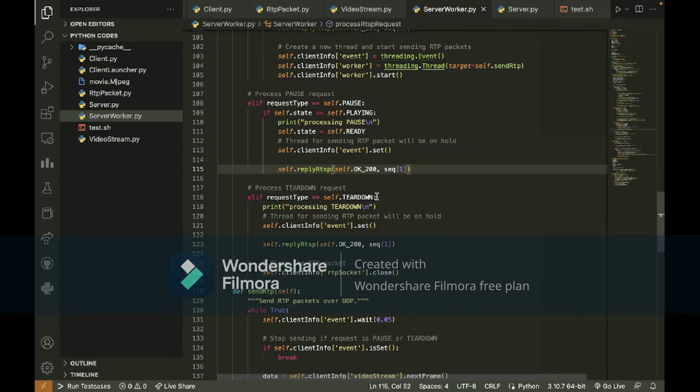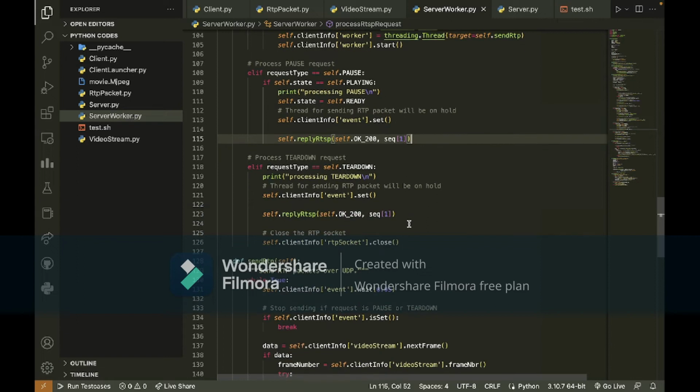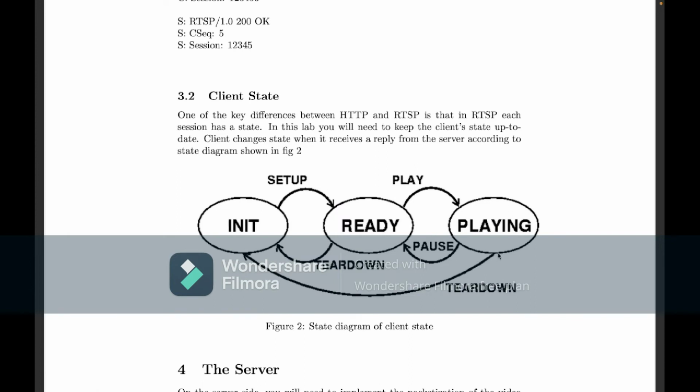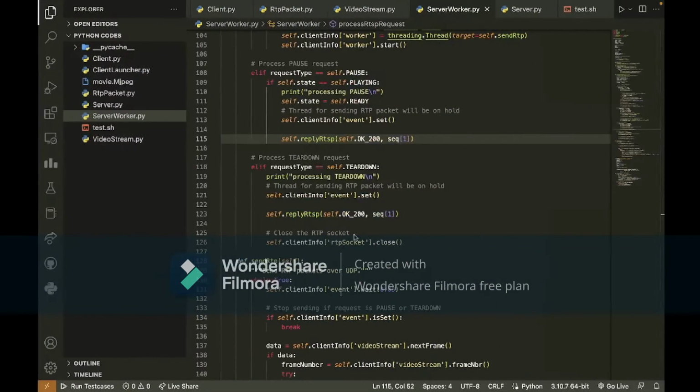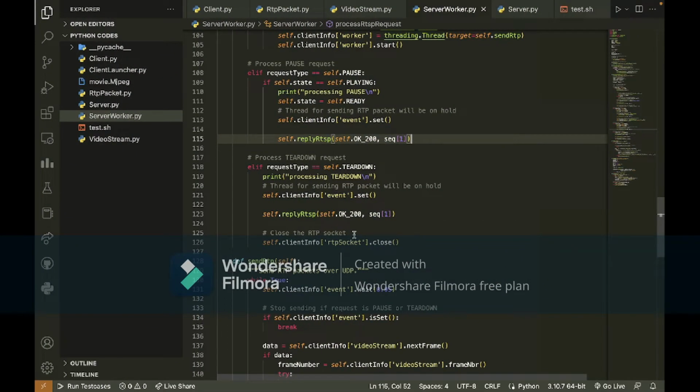Now let us look at tear down. What tear down basically does is close the socket and stop transmitting data to the client, and our connection will be closed. For tear down, let me go back to the state diagram. Here, as you can see, for both playing and ready states, if someone calls tear down, then we will go back to the init state.